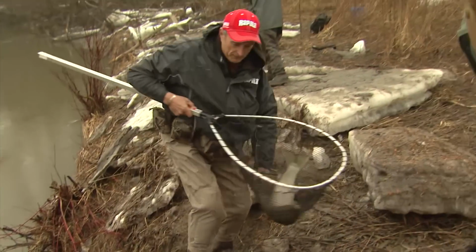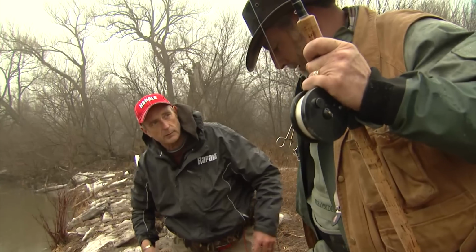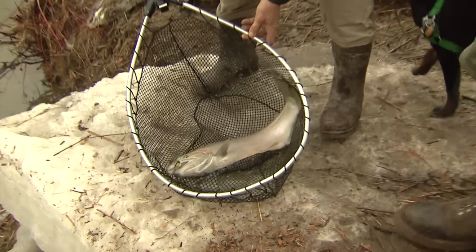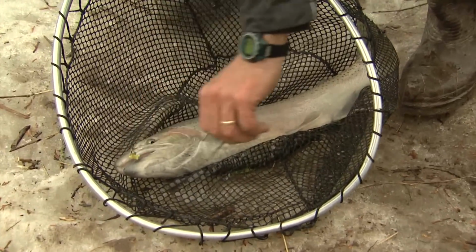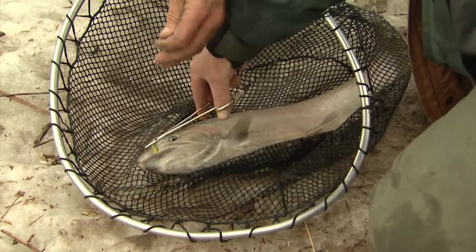Okay, Bill, I can see why you had a hard time getting up there. Look at this. Nice fish. Why did you make it look easier? I don't know, my knees aren't so good either. But look at this. That's a nice fish. Okay, how heavy, Bill? What's your guess? 5'6". I wouldn't go big. Look at the nice kype. He's starting to get it developed already.